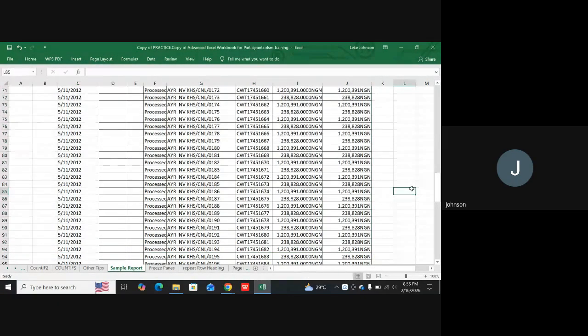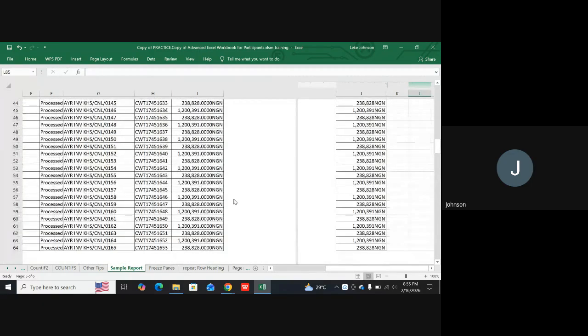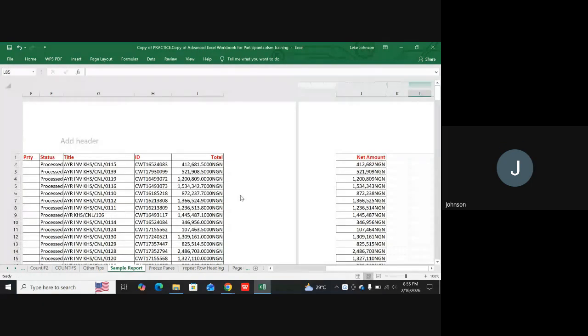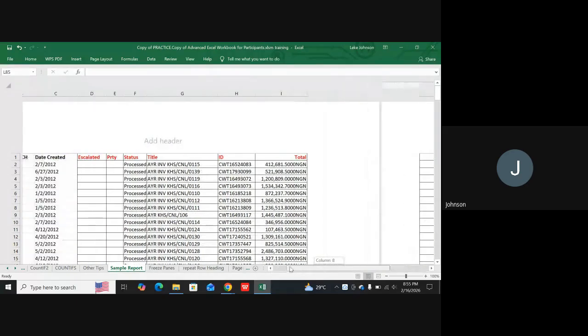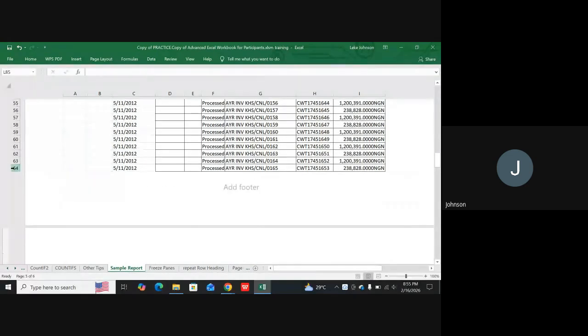Don't forget that. The next thing is that if you come back to this, it's not in normal view. You come back to your print preview, you discover that it may not be giving you what you selected. Look at what it's giving us. This might not be the actual thing that is going to print for us because we actually selected to 28, but it's still telling us that it's going to print to 64. So let's go back to normal view.